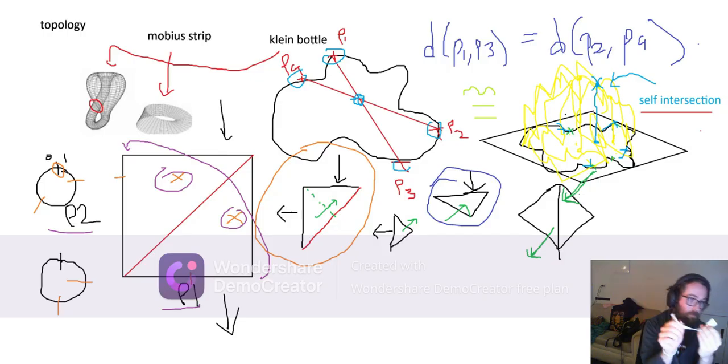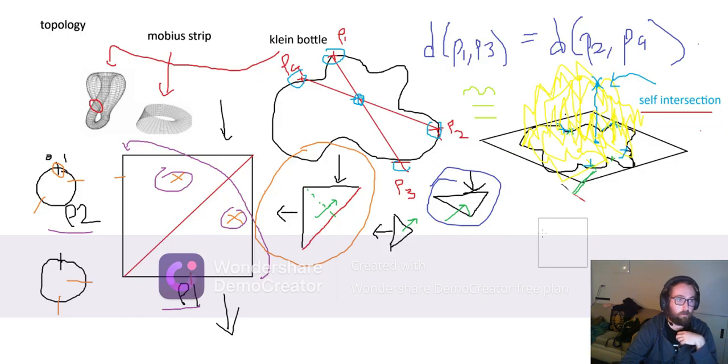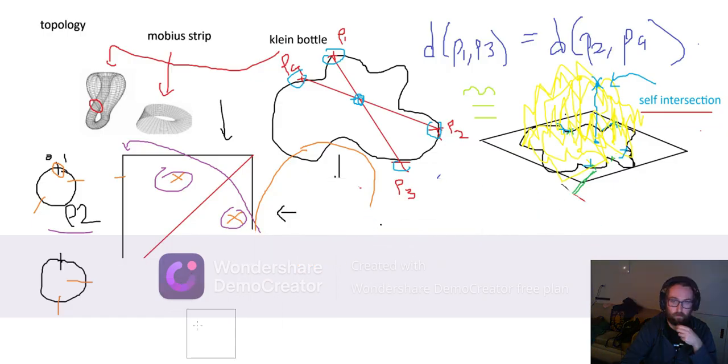So I take my space, and instead of just gluing them together like this, I do a half twist before I connect them. This is why I brought up mobius strips. This shape here is a mobius strip. Which means that because this shape is the exact same as my big yellow monstrosity that I've drawn, these are both mobius strips. So this yellow shape is a mobius strip. So let's keep that in mind. We can represent it as a mobius strip. I'm going to get rid of all these.